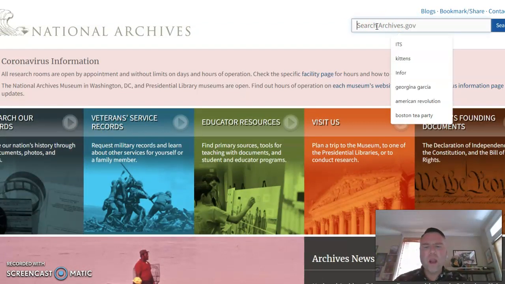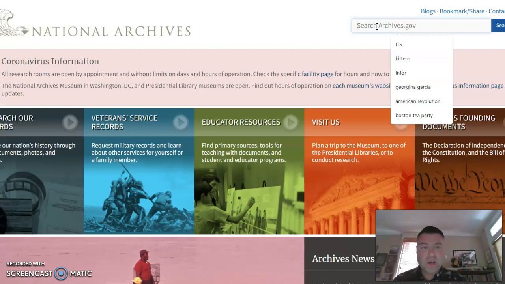And so for our project, we're looking at taxation and the effects of taxation on the American colonists and how that affected their mood and drive to become independent, as well as how it affected the mood and drive of those who didn't want to be independent from Great Britain, and why they felt that way, and why they were still on the side of Great Britain post Declaration of Independence.